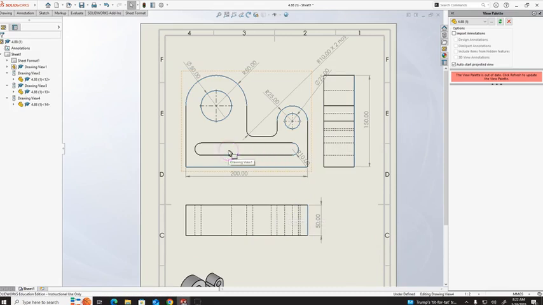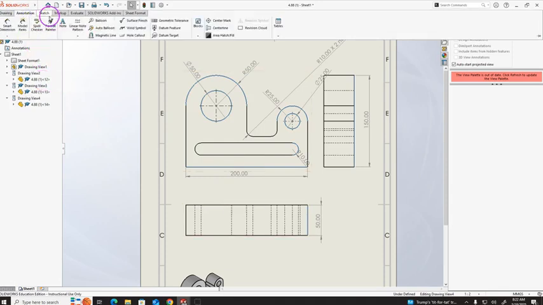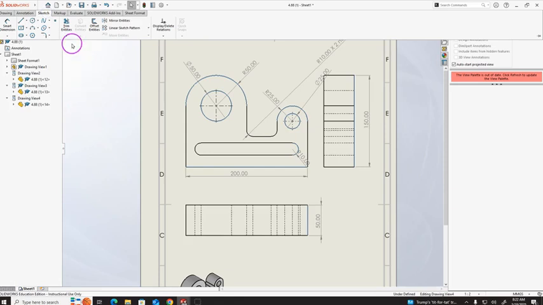Now suppose you want to add some geometric entities into the drawing, that also can be done. If you go to the annotations, sketch, you will find the same options that we have used, like line, circle, then rectangle.